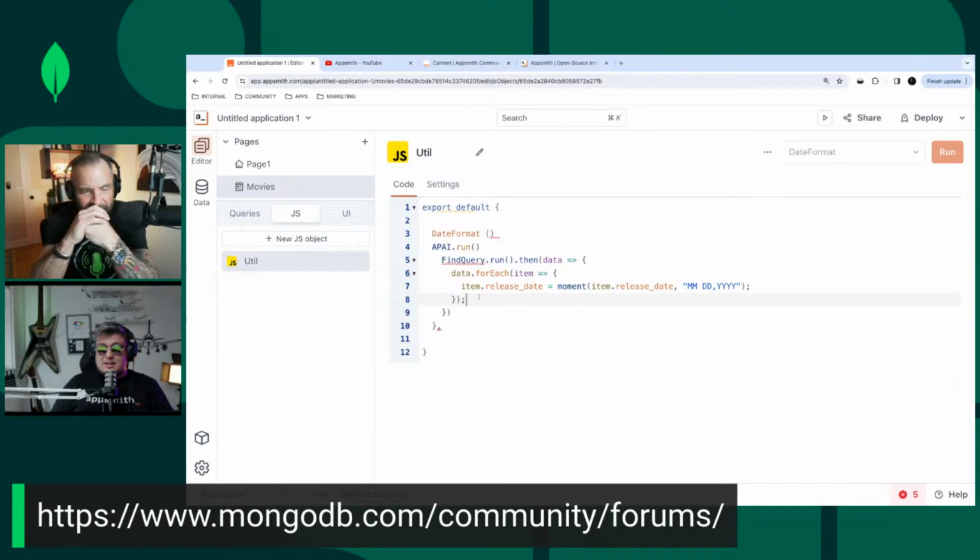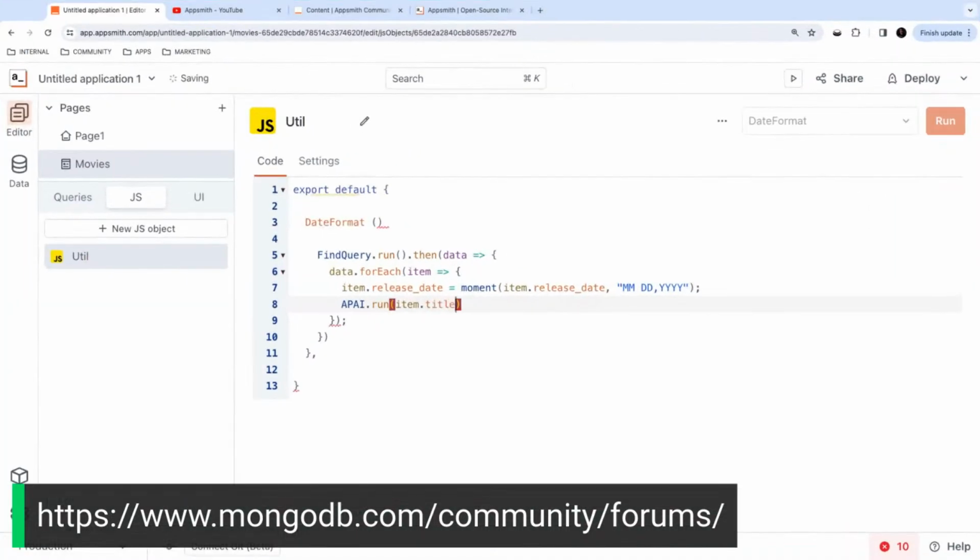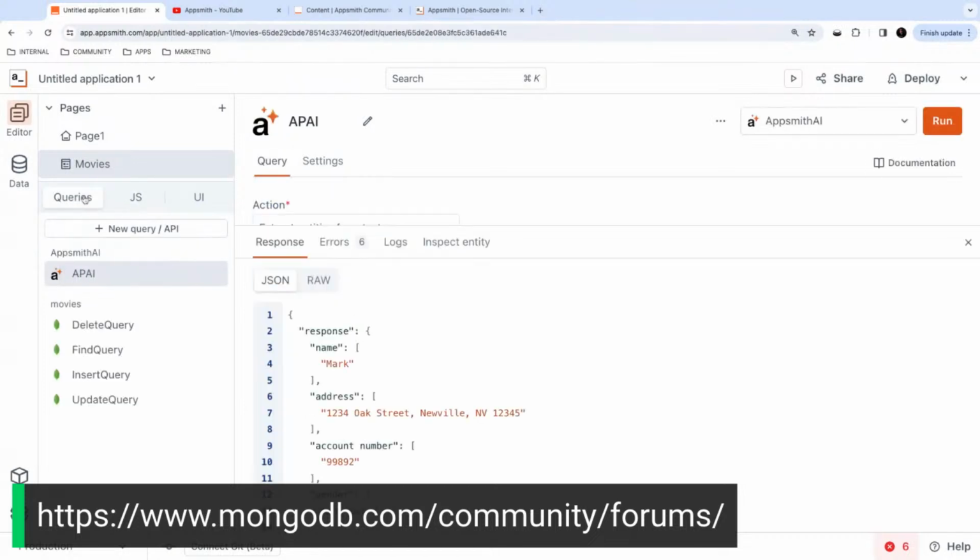So I can pass, for example, here in the run, the item of the database, in this case, the movie, any of the fields, let's say title or name, and I will have evaluation by using the Appsmith AI classification feature from the database that I have in my MongoDB in just 6 lines of code. And I will be able to classify the text from my MongoDB's database.